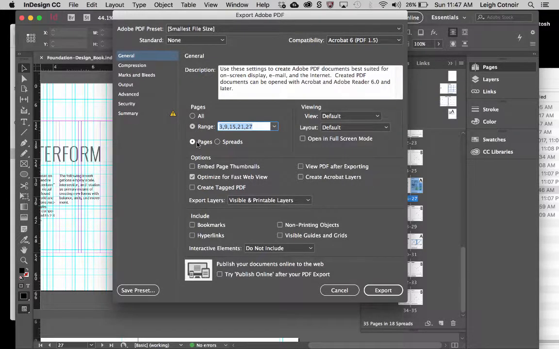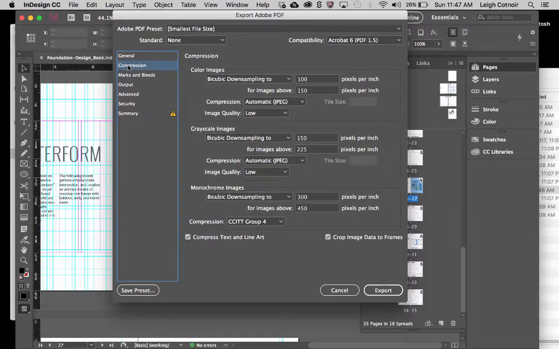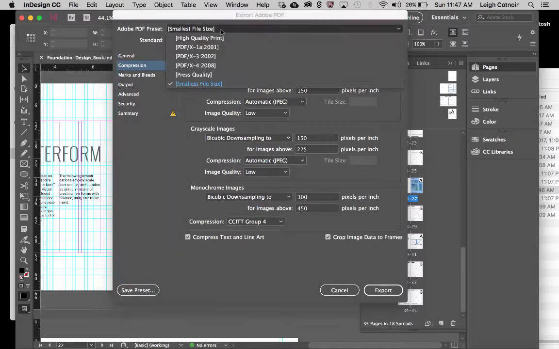Later when we're doing the full book, of course, we'll do full spreads, we'll do all pages, the whole thing, right? But for right now, what we're doing is just the photography layout stuff, okay? So if you wanted to take a look at all of these other things, you could. You could see, for instance, how it would downsample. I have this right now set to smallest file size. If this were going to truly be for print, you would want to do it at high quality.